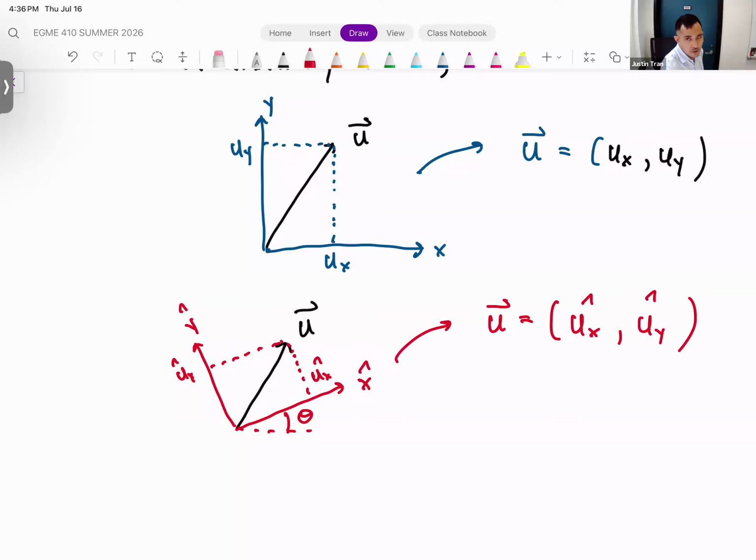But I want to emphasize, it's the exact same vector. You can think of it as looking at the same object from a different perspective. With the pen, if you look at this pen, it's going to look this way from this perspective. But if you look at it like this, it's going to have a different perspective, a different way that you're going to see it. But it's the same pen. And it's the same idea here, where we have the same vector, we're just describing it in terms of different coordinate systems. But because it's the same vector, these two descriptions should technically be the same, because it's the same vector.